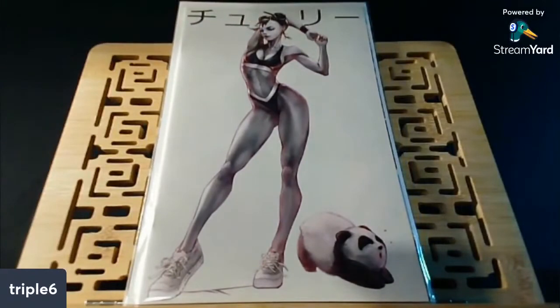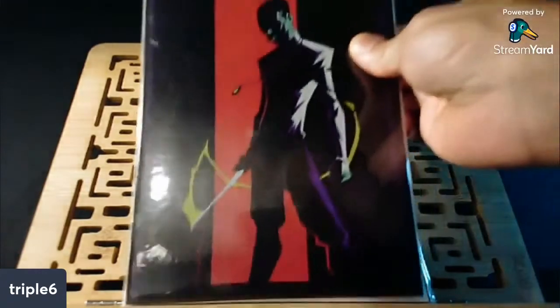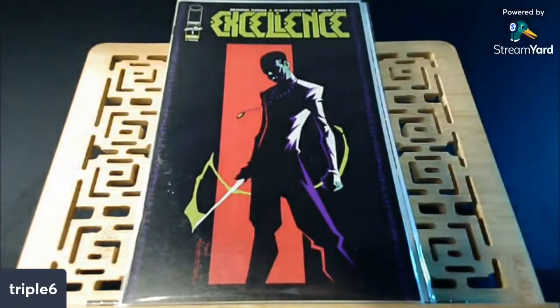And these last couple of books that I'm going to show, another quick night, and we're going to close it out. Man, I was happy when this popped up and I was able to grab it. I'd been looking for this at the right price. This is a book that's not trending, not doing anything, but I saw this cover a while ago and I was like, I gotta have that. Anyway, it's a short printed series, but this is the third printing. We've got Excellence #1. From what I hear, this is a hard book to find. I wish I could say this was a 9.8.